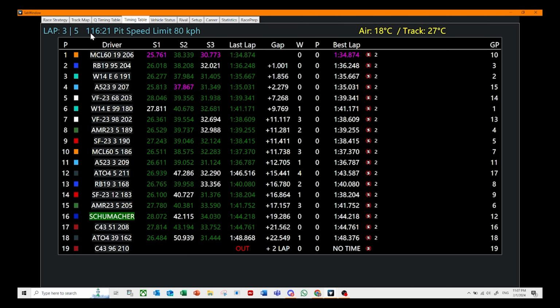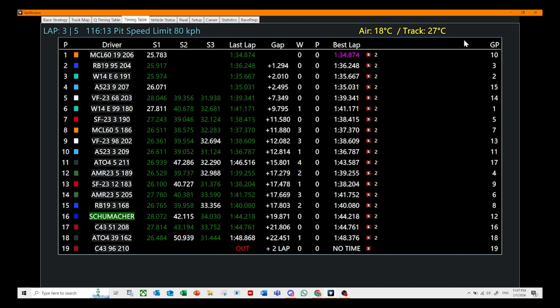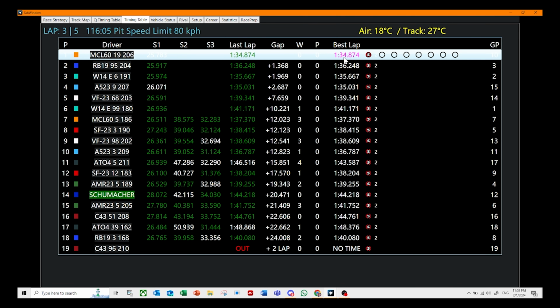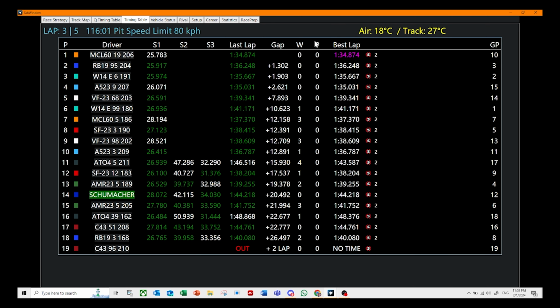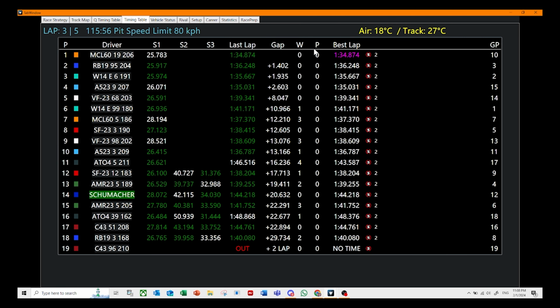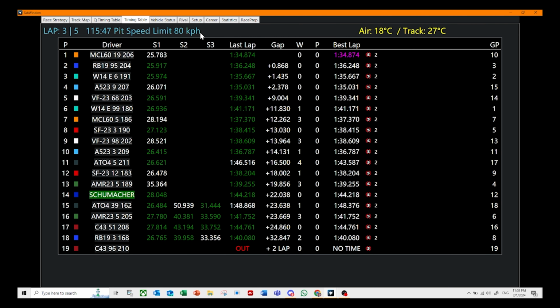This is the timing table. It's basically what you see in real life. GP, there you can see, then you've got the best lap 134.8, name of the tires that they used, laps, penalties, warnings, gap, last lap in the sectors.